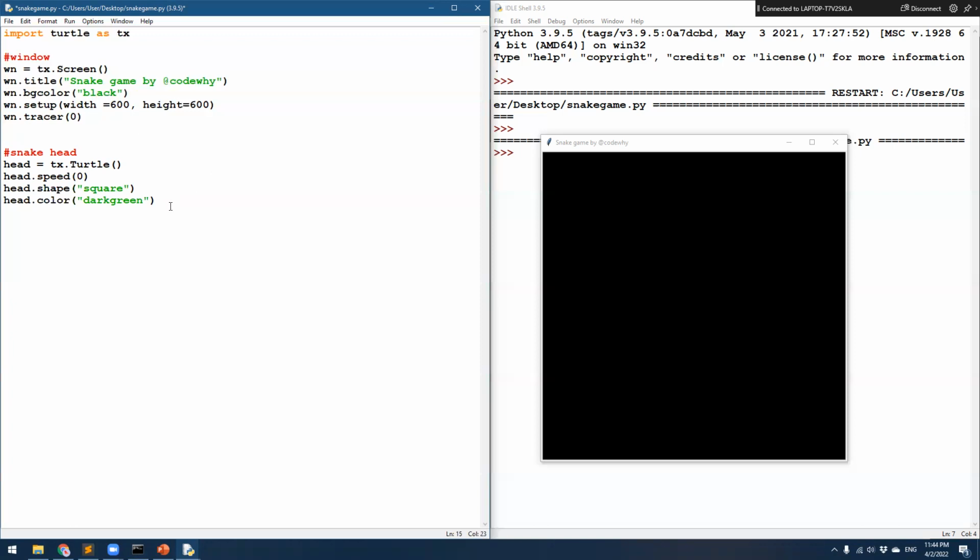Let's continue. Next up, I need you to do head.penup. So why am I doing this? By default, any graphical element that you load newly, the pen will be down. So what does a pen mean? When I create a new graphical image, imagine you're putting the pen on the paper. And if you're moving the object, it will leave a trail behind the object. So in order to prevent that trail from being formed, we do the pen up, so that it's like you remove the pen from the paper, that kind of logic.